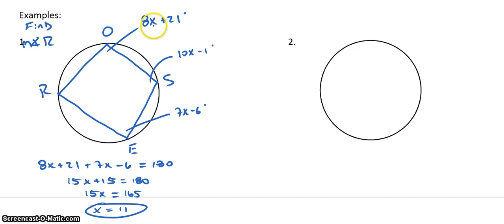Alright. Now, we need angle R and we don't know that yet. So, what I would do is go find all the other angles. 8 times 11 is 88 plus 21 is 109. 7 times 11 is 77 minus 6 is 71. If I substitute 11 in here, I get 109. So, how do we find angle R? Well, just as these two angles are supplementary, so are R and S. So, 180 minus 109 gives me 71 degrees. And that's my measure of angle R. Alright. So, we can do application problems kind of like that to exemplify our theorems.